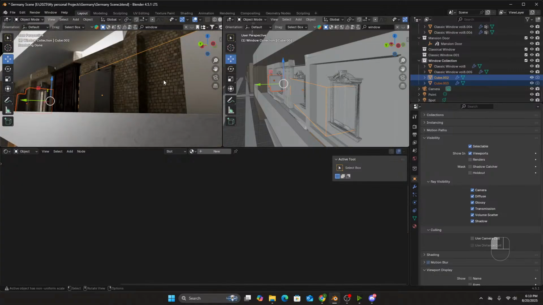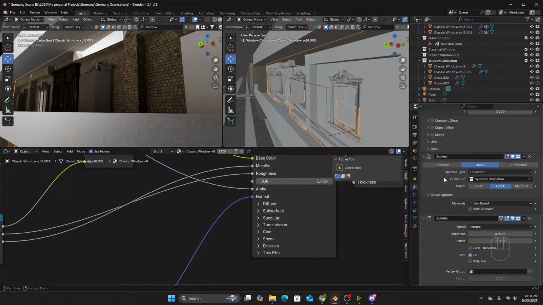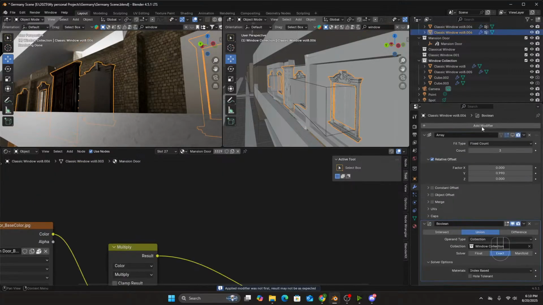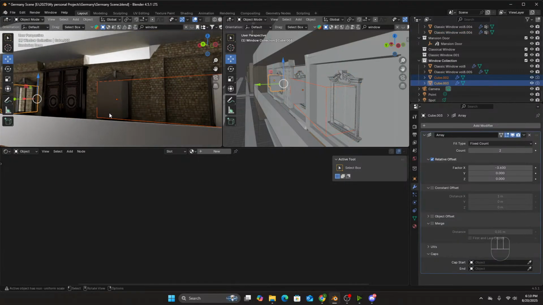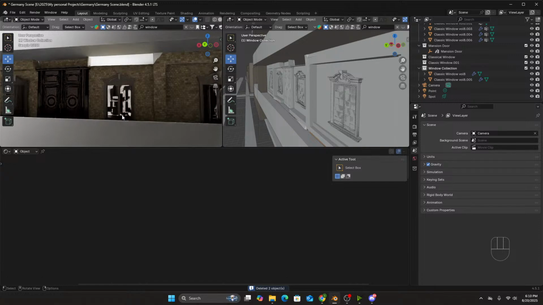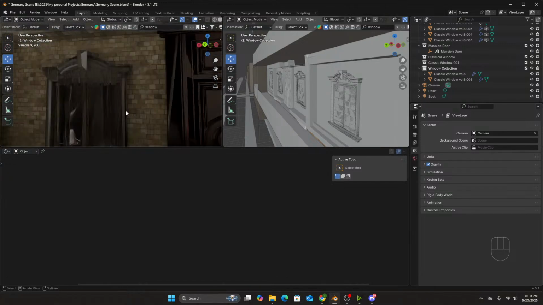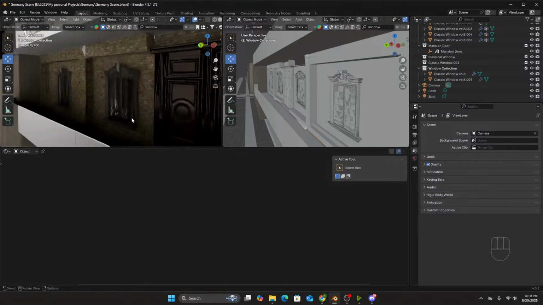So I have one more trick up my sleeve, that is let's apply this. We delete these cubes. After this, we got nothing.